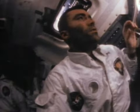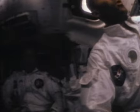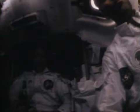The ground started to send up the instructions to me of how long to make the burn, what attitude, and things like that. And I had my 2 companions in the lunar module with me. When I looked at them, they weren't paying any attention at all. They had cameras in their hands. They said, well, as we go around to the far side, we're going to take some pictures. And that's when I told them that if we didn't get home, they weren't going to get them developed anyway.